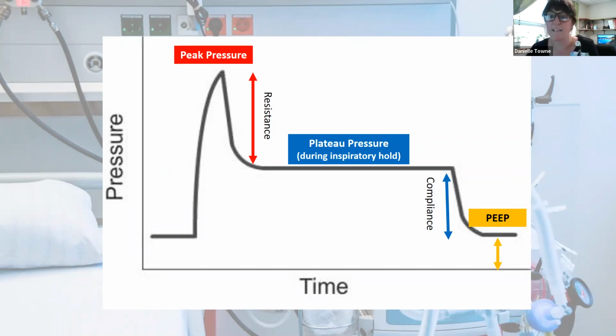Now the PIP is the highest pressure measured during the respiratory cycle and is a function of both the resistance of the airway, you can see here's the resistance of the airway, and the compliance of the respiratory system, plus the PEEP that you set. Okay, this is the pressure that is generated by the ventilator to overcome both airway resistance and alveolar resistance. Now, there are several things that can cause an increased PIP. Increased secretions that are starting to block part of the passage of the ET tube, so we can suction that out of the way, bronchospasms, biting on the tube or coughing, and decreased lung compliance.